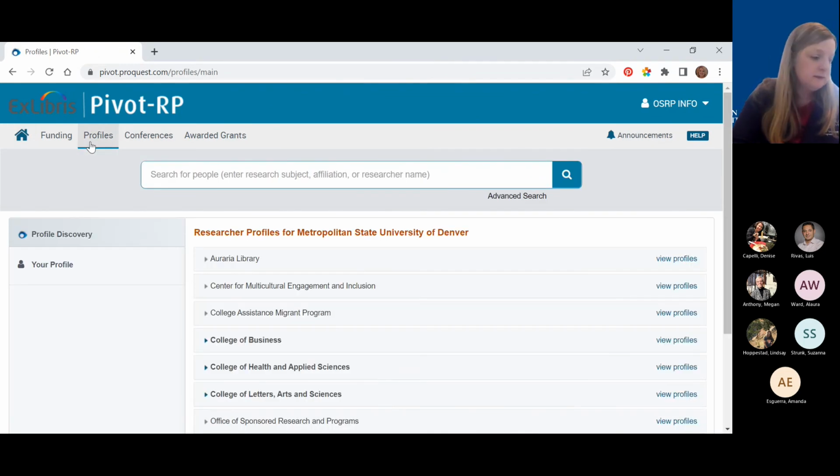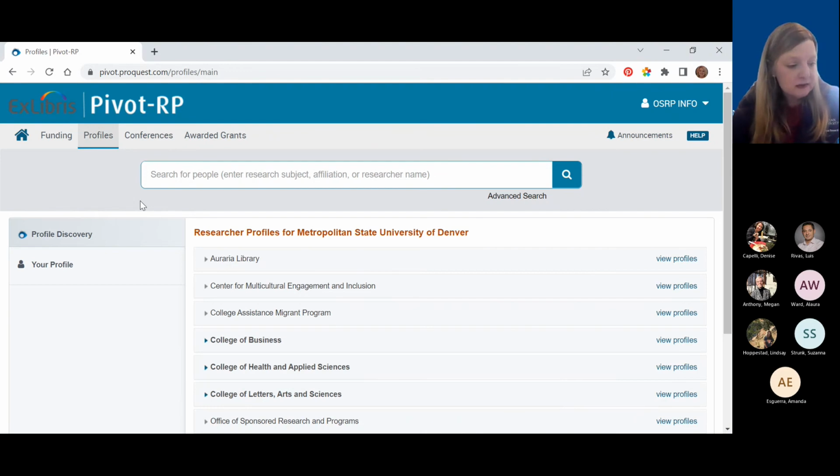I'm going to start with the profiles. Profiles are mainly for faculty. They're based on data found on our university websites, publication, and award history. The people at Pivot initially built the profiles for faculty, but by claiming them or creating a new one, you can start specifying areas that you're interested in, and then Pivot will match those areas with things that you specified in your profile.